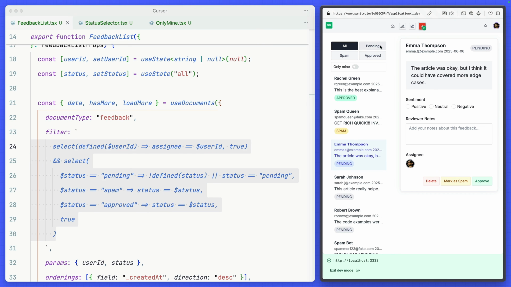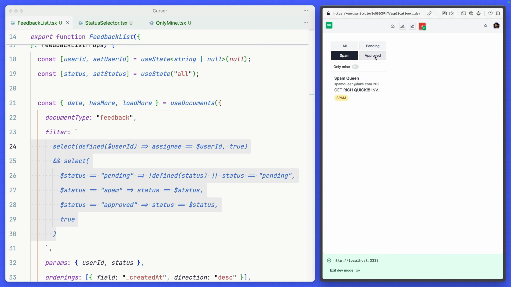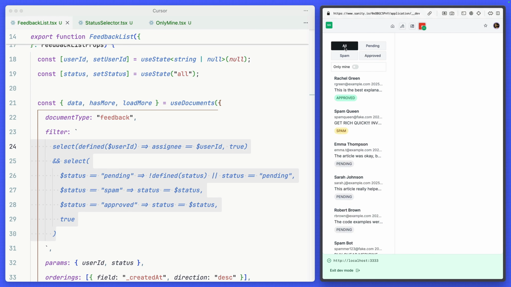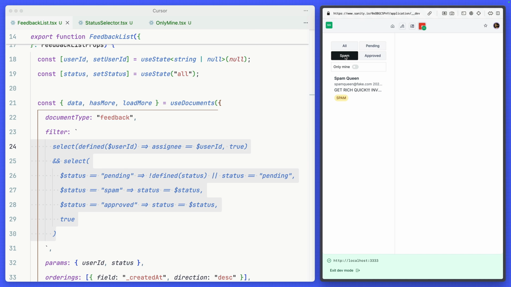So on the right-hand side, we have these different status selectors. These are just React state in the application. And it's updating a state string to say, well, my status, I only want to look at pending style documents, or I only want to look at spam documents. Well, if we've set this status value to spam, then we're going to update this parameter status to spam.